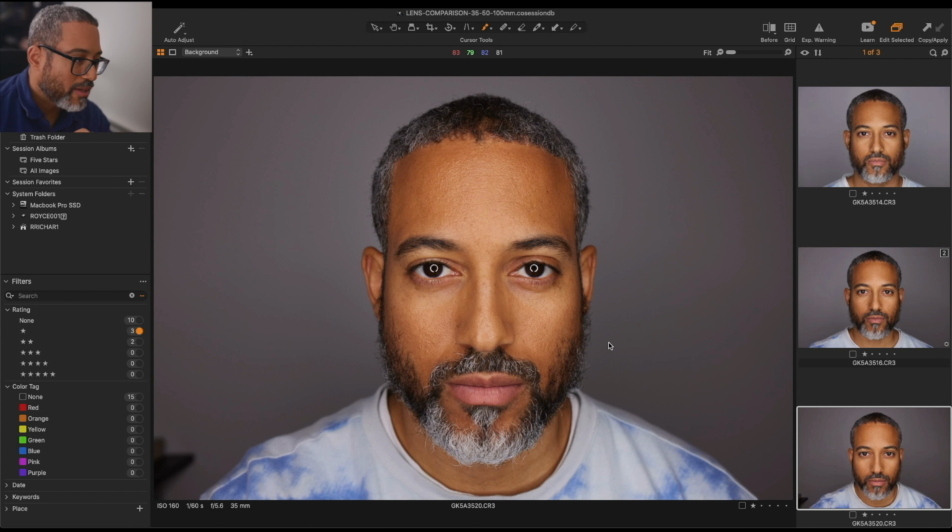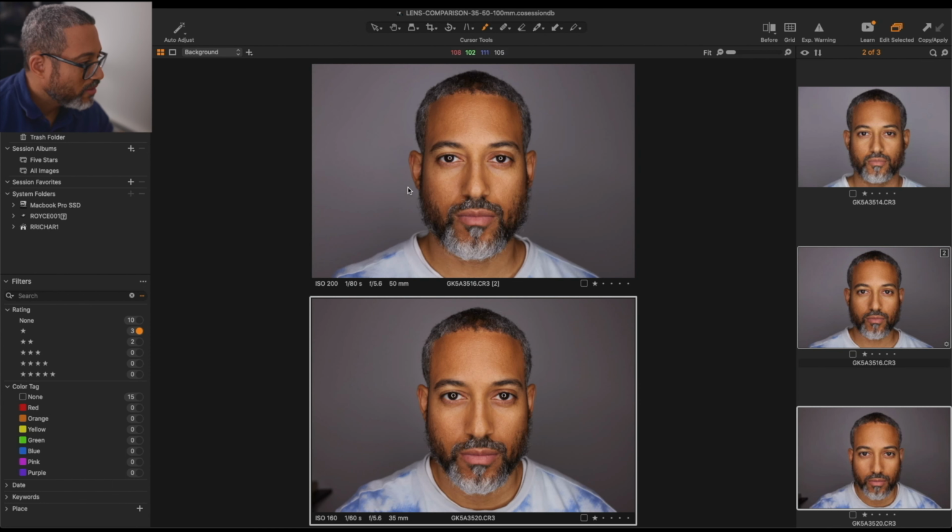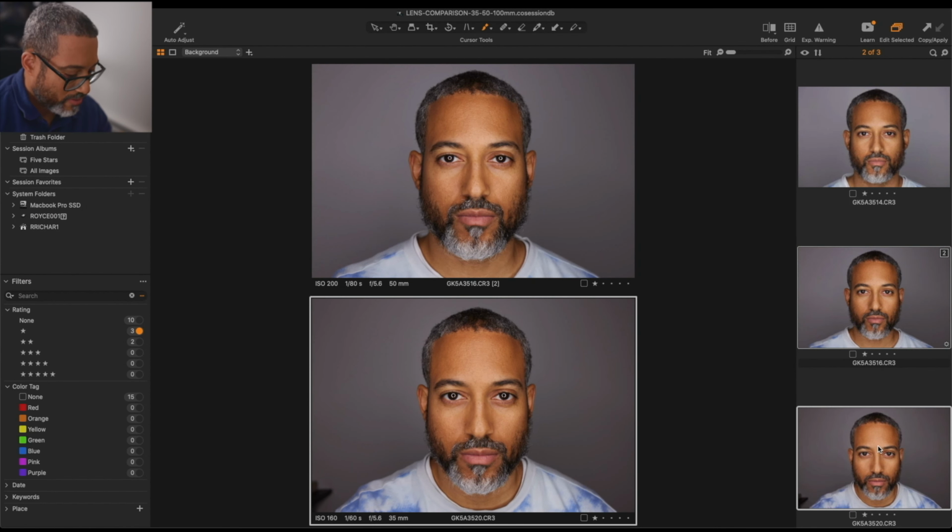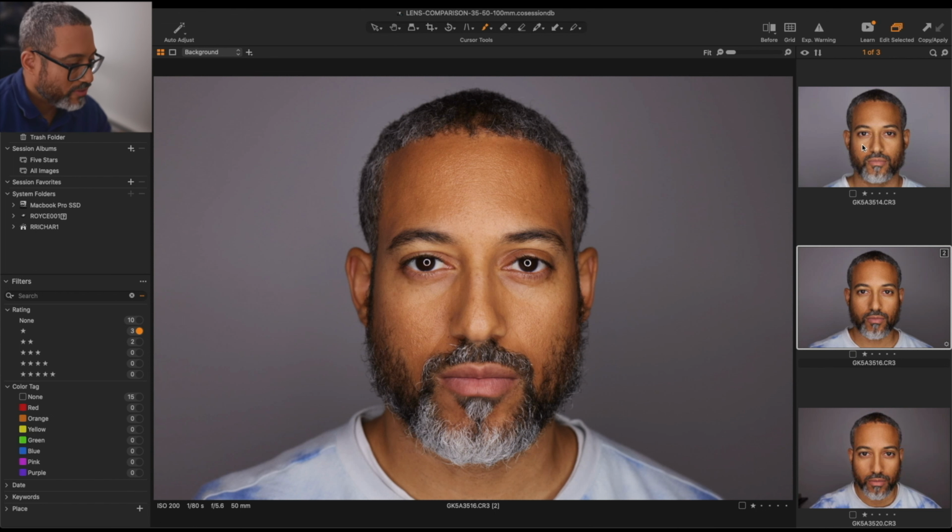So let's do a little side by side. Let's do the 35 with the 50. So here's the 50 up top, and here's the 35. Let's blow it up just a little bit. So 35 over here, and 50 over here. Let's try the 50 and the 100.